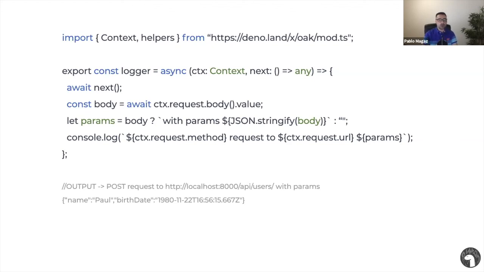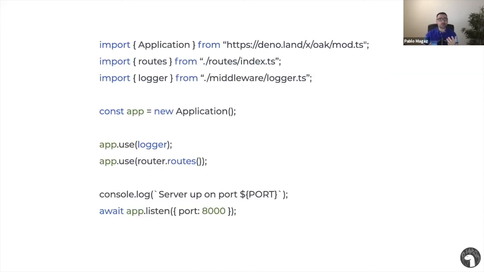Okay, so we have our routes. We have the route handlers to answer to the routes. We have the database connection. We have our little custom middleware to display all the requests on the console. And I think we have almost everything but the server, because obviously we need a server to connect everything. And first of all, as we saw at the beginning of the talk, we need an instance of an application because it's going to be our application server.